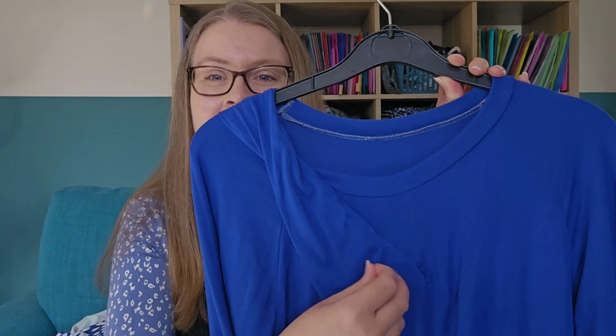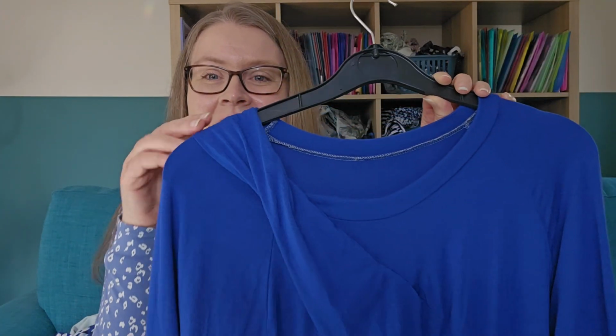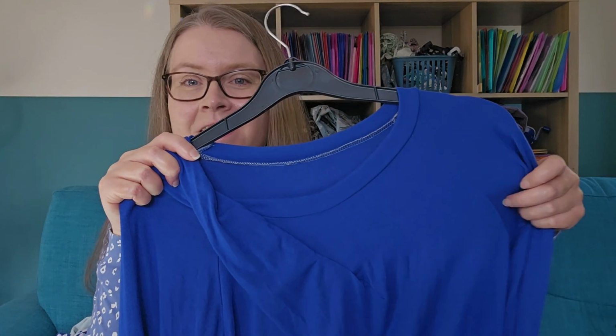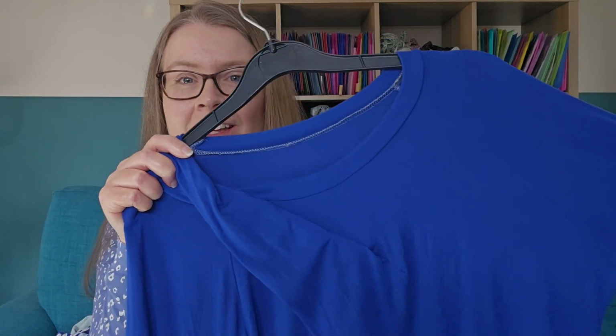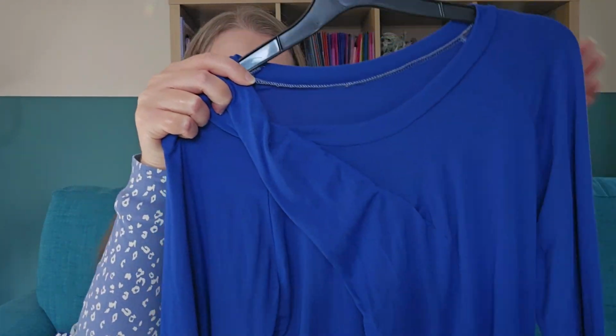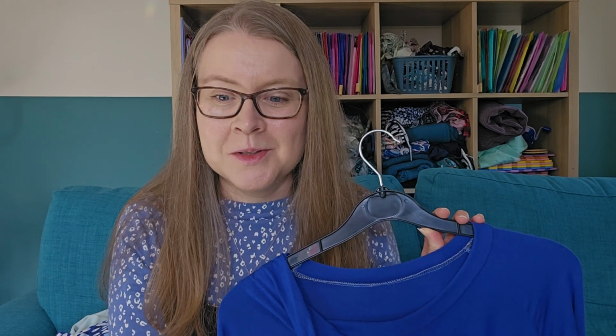But it's got this really fun drapey strip essentially, that gives this really interesting neckline. So it is a raglan, so you can see you've got the raglan seam there for the sleeve. But yeah, it's just got this really fun drapey bit at the front, and I think in terms of things that I've sewed, this pattern would win in terms of the weirdest pattern piece I've ever seen in terms of what it looks like.